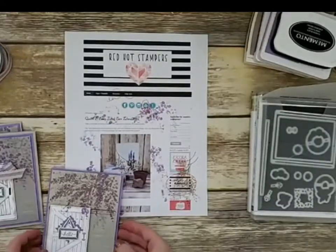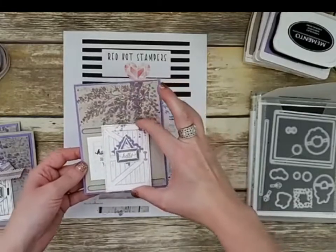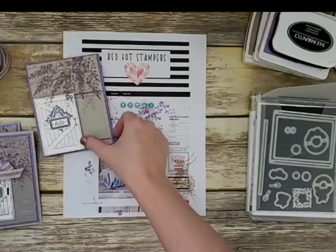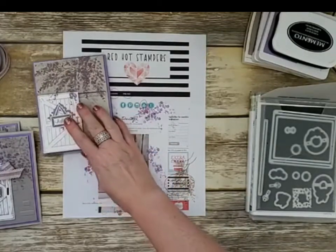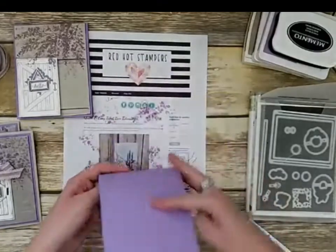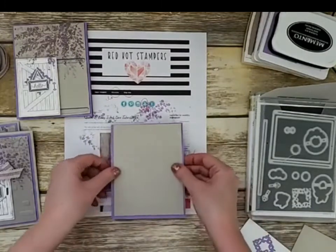So here is the tutorial for that third card that slides. This one's a little bit more advanced, but I'm going to show you that really anyone can do it. We're going to take those same pieces that we had before. We're not going to do as many layers on this one because it is thicker, and to still be able to send it through the mail, we're going to keep some of the layers off. This time you're going to use a Highland Heather base right here, and your Sahara Sand layer is just 1/4 inch smaller.